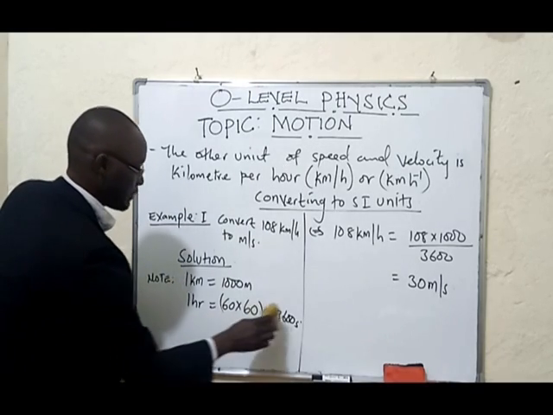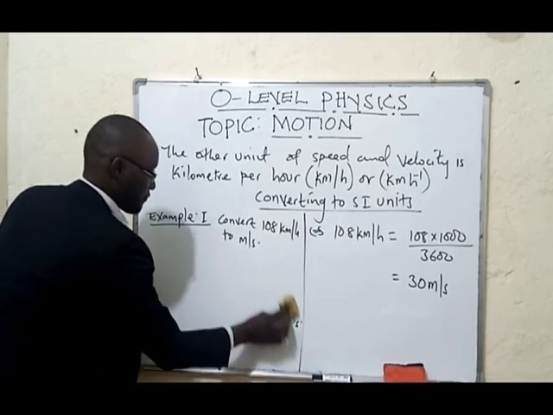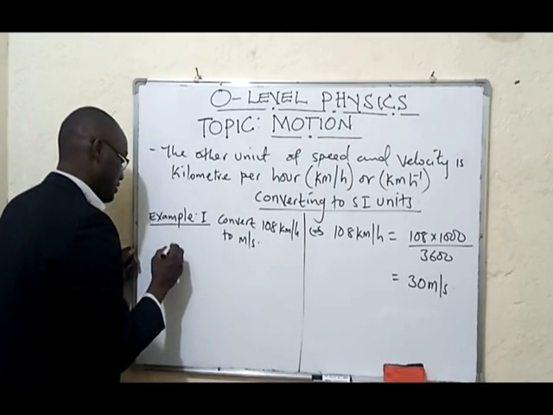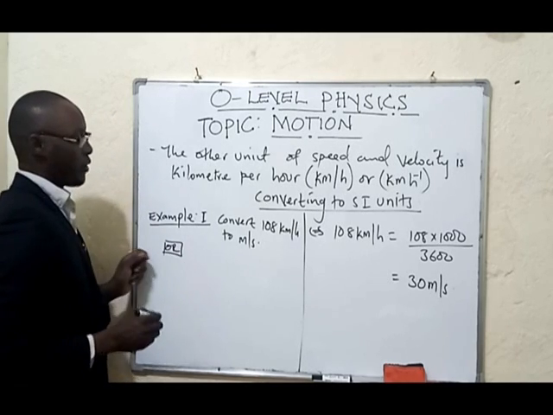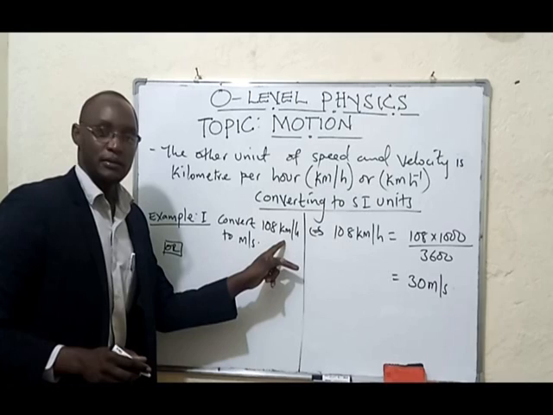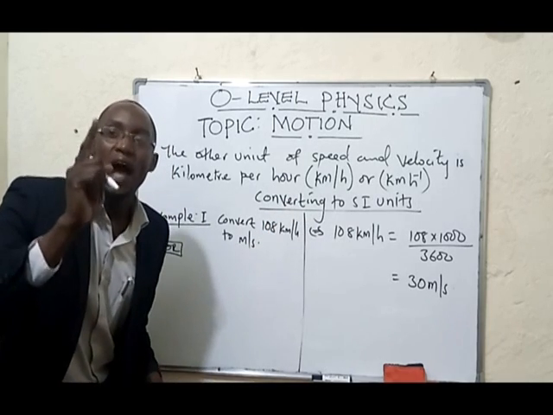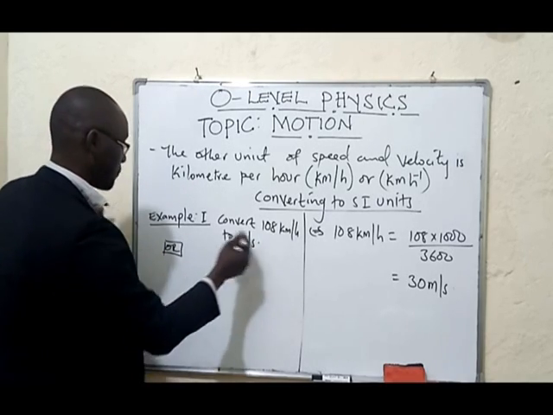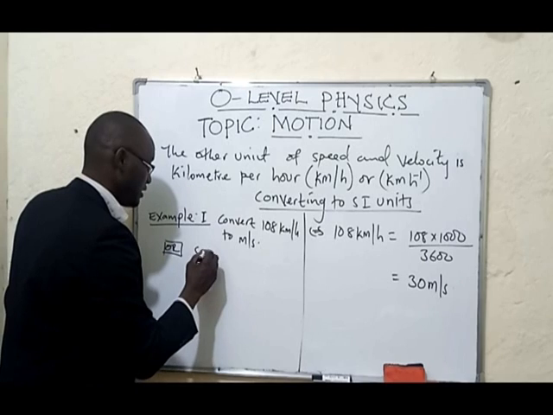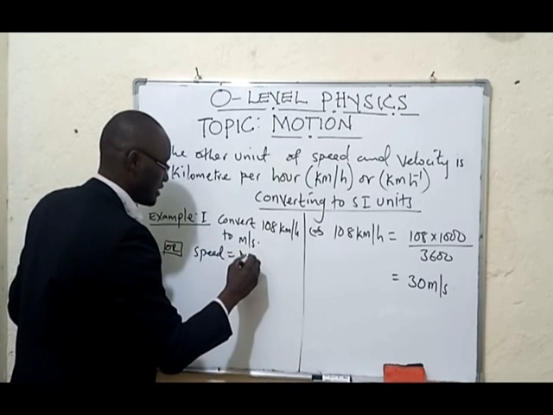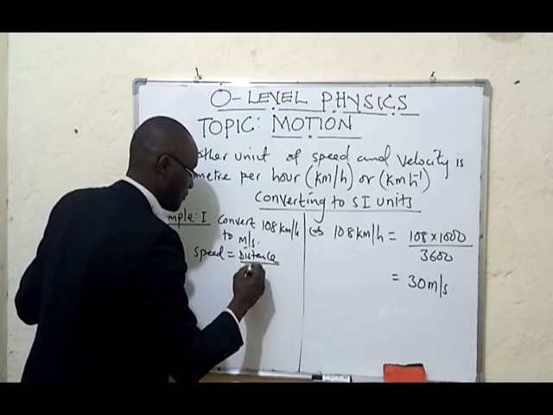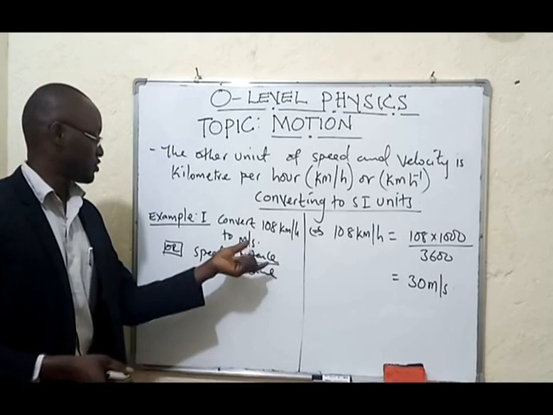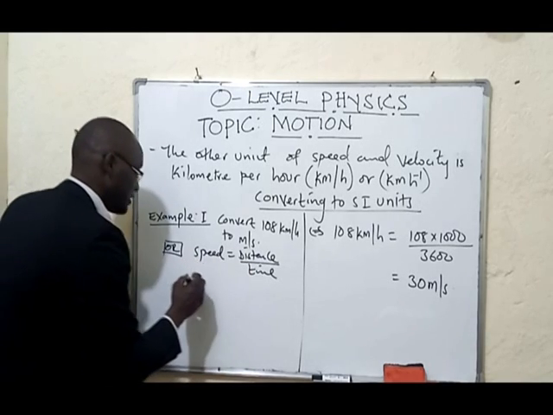So let us go and see another method of doing this. Method 2. Alternatively, this is what we could do. 108 kilometers in every hour, in every 1 hour. That's what it means. So the distance is given, and this is speed or velocity. So from speed, which is equal to distance over time, or we would have used the velocity, displacement, or distance moved in the specific direction over time. See, we shall come to the same formula. So the distance here is given.